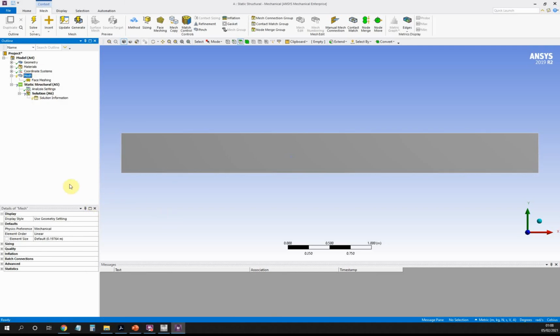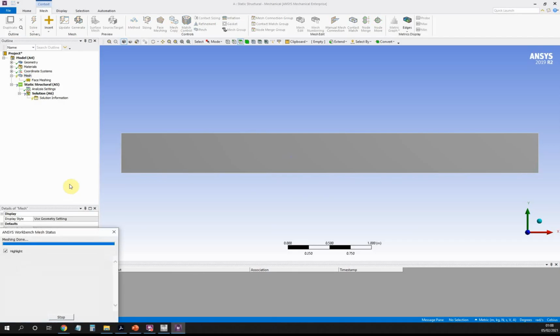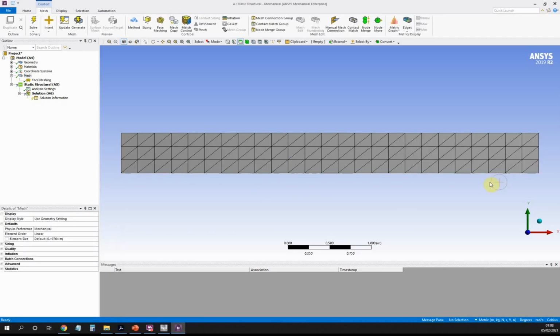Workbench is going to try and do what it thinks is a good mesh for me. So to be fair, it's trying its best here. It's split it up into maybe 20 divisions and 3 divisions across, which is the right thing to do with this type of element because it's not very accurate unless there's a lot of it. So I'm purposely trying to do it inaccurate here to demonstrate how this element is inaccurate. But having said that, it's a good way to learn how to really control meshing in Workbench.